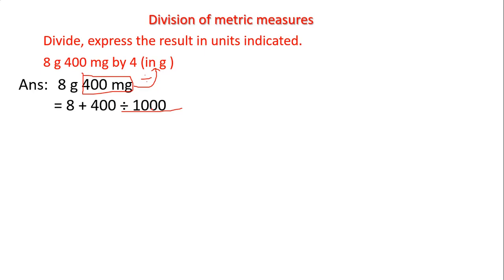Whenever we are dividing any number by ten, hundred, or thousand, we have to use decimal points: one decimal point, two decimal points, or three decimal points. Here thousand is there, so we have to convert this 400 as a three decimal point number. If I make this as a three decimal point number, the decimal point will come before the four to form three decimal places. Hence we will get the answer as 0.400.